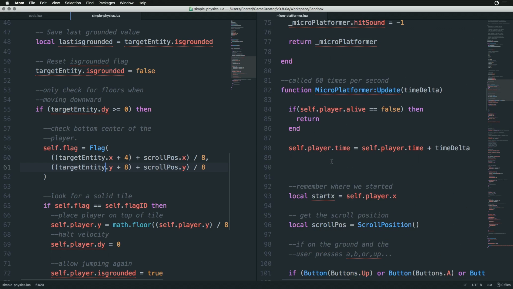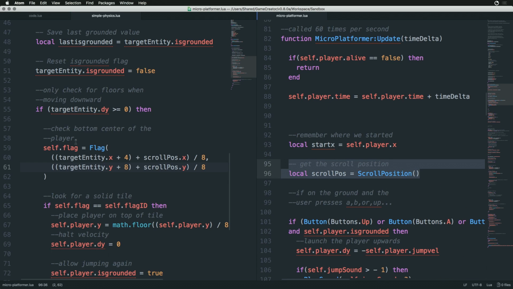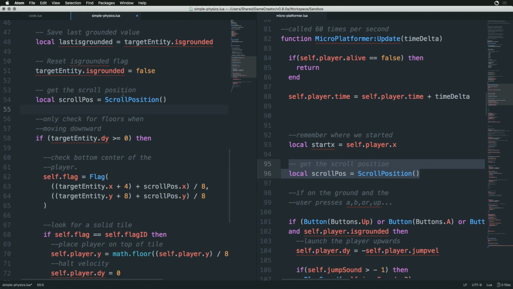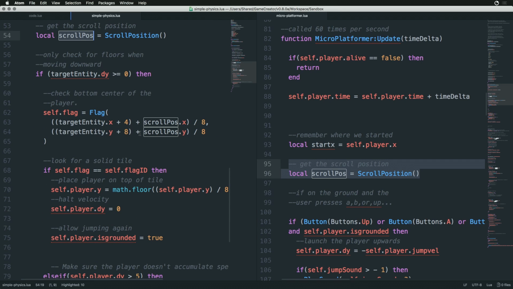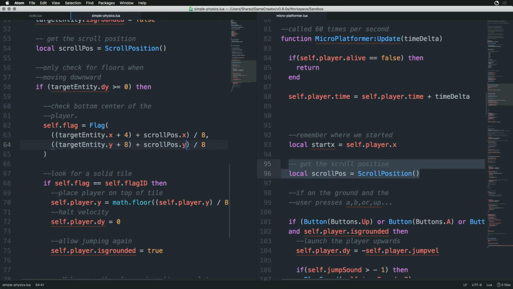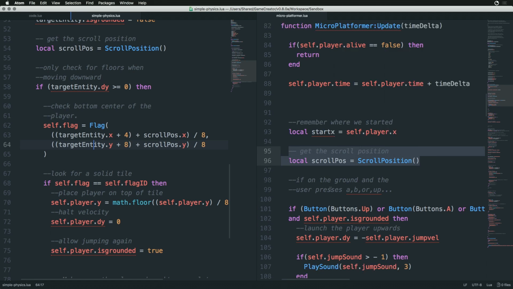Where is the scroll position? We'll get a reference to the scroll position. We're going to check the center to the bottom of the player, which we need to fix because we're going to use the entity's actual width and height, which is what's missing from Matt's code.